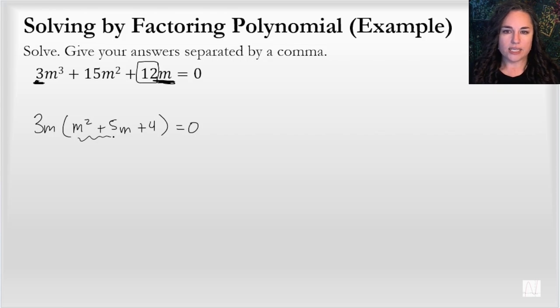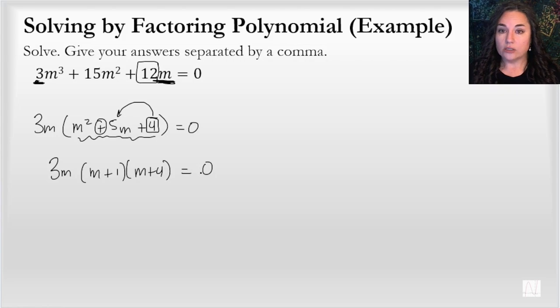Okay, so you see how this is a quadratic. It's factoring quadratics, so you're used to this. This is the skill that I'm emphasizing by factoring. So let's factor it. I'm going to notice that there's only this nice little 4 over here, and the factors of 4 add together for 5, and I have a plus sign here, so I can factor this easily. (m plus 1)(m plus 4) equals 0. So that's factored. Now I can solve with my factors.